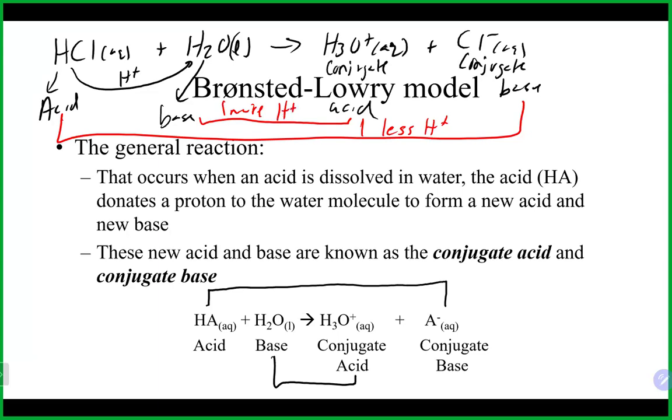By the way, I just wrote two reactions, right? In one reaction, water acted as an acid, right? And the other reaction, water acted as a base. And there are substances that could do that. They are known as being amphoteric, which is something that could act as an acid or a base. And water is an example of that. In certain cases, it could act as an acid. And in other cases, it can act like a base.